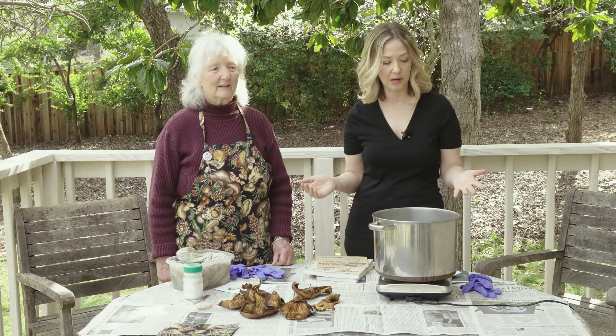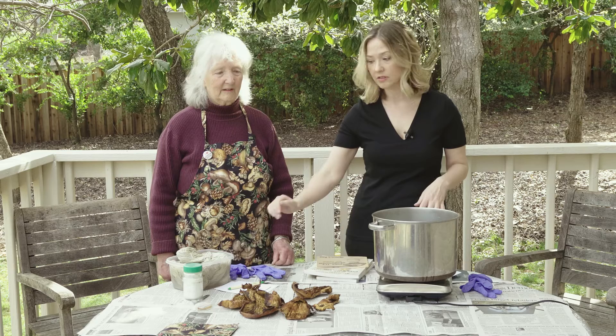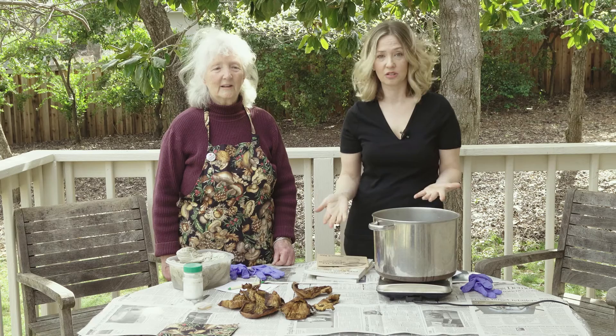It's actually a very simple dye to do. We're going to use the same things we use for other dyes: our dye pot and heat source, our dye spoon, and our fiber. I'm using wool again because I like to stick to animal fibers. To get the green, we're going to use an alkaline modifier, which I'll talk about in a bit. First, let's talk about this mushroom.